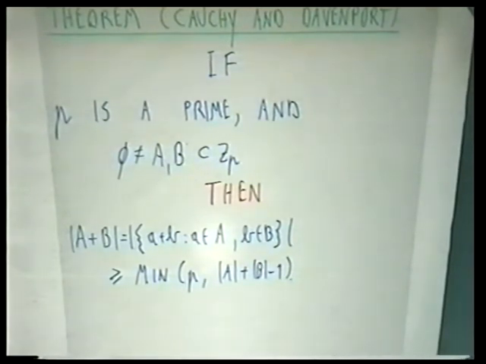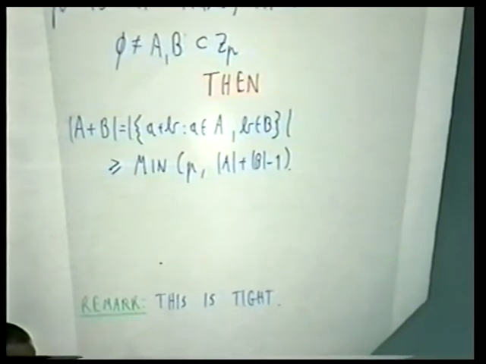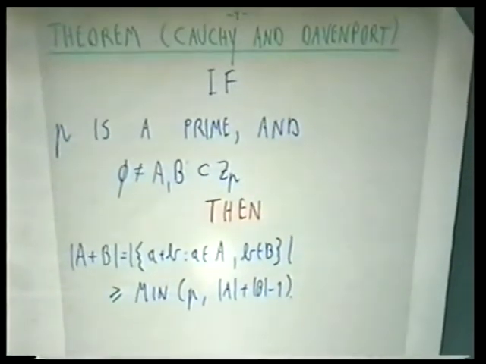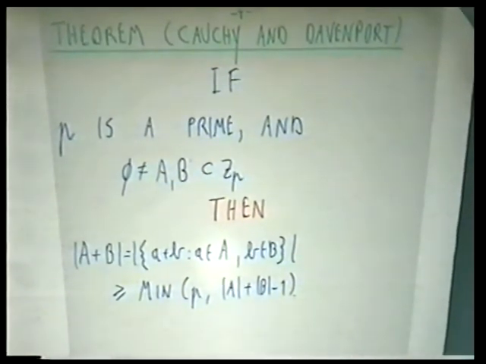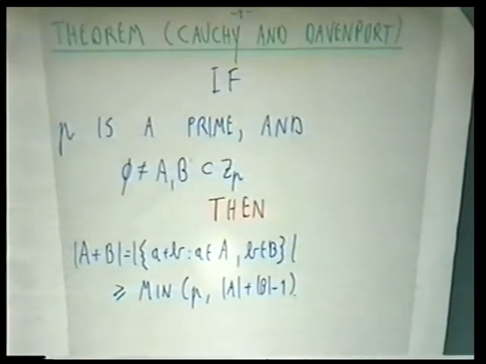And that's tight. Whenever we take two arithmetic progressions modulo P with the same difference, this is what we really get. So this was proved by Davenport in 1935. He was interested in proving a discrete analog to a question of Khinchin at that time, which had to do with the Shnirelman density of a sum of two sequences. Now this conjecture of Khinchin was subsequently proved by Mann several years later.